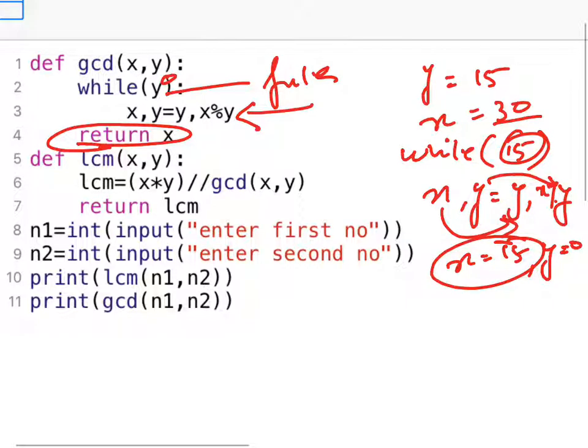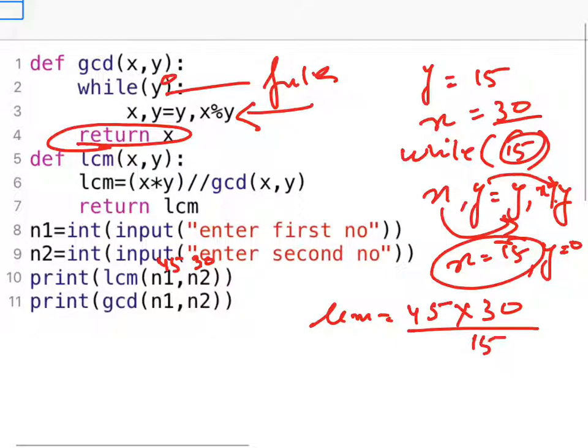Now for LCM, very simple logic here. LCM equal to x times y divided by the GCD. The initial values you are giving are 45 for x and 30 for y. So LCM equal to 45 into 30 upon the greatest common divisor of these two values.